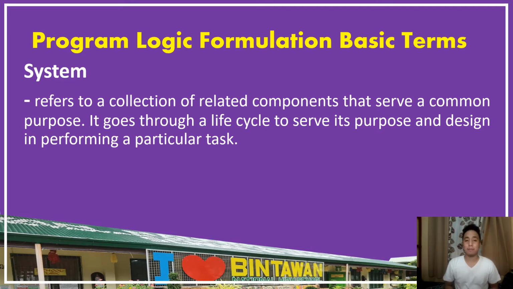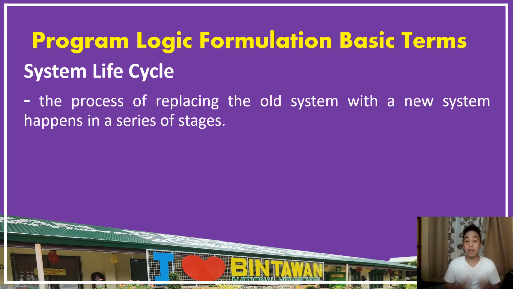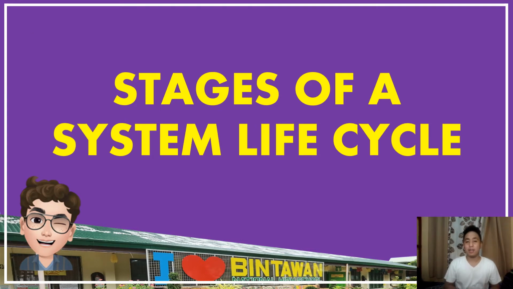How about system? It refers to a collection of related components that serve a common purpose. It goes through a life cycle to serve its purpose and design in performing a particular task. System life cycle. It is the process of replacing the old system with a new system that happens in a series of stages. The stages of a system life cycle.